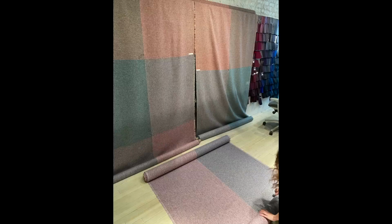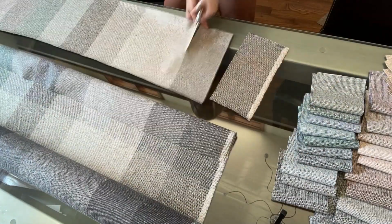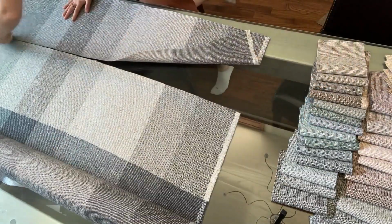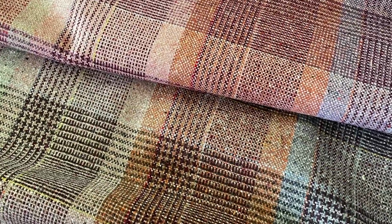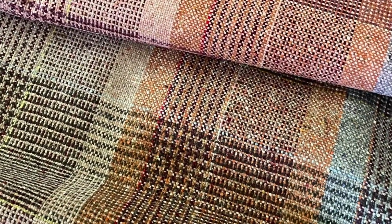The mill sends us back the color blankets, which we then cut into samples to review. We usually lay out 2 different warp blankets for our color choice. One is a very neutral palette, which you will see being cut now, and another is a very colorful palette. So we get to have a full range of colorways to select from.